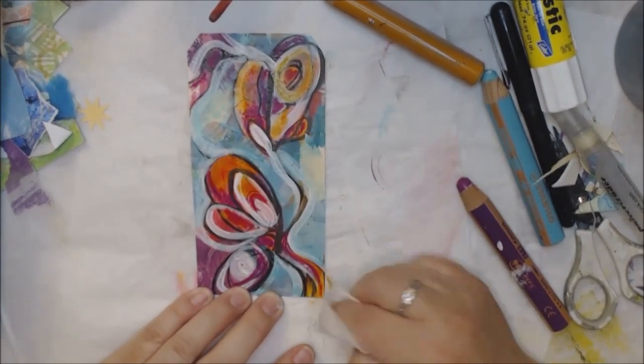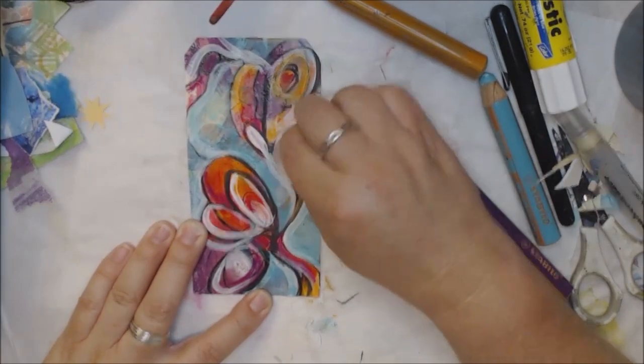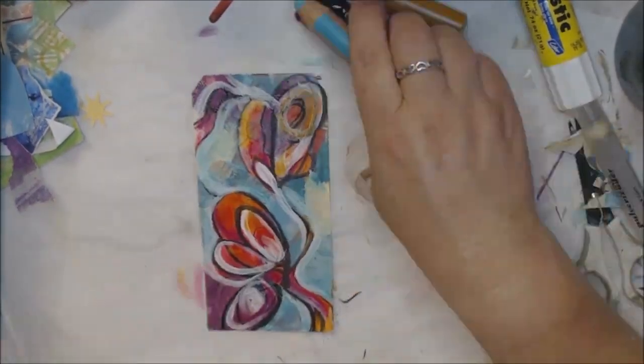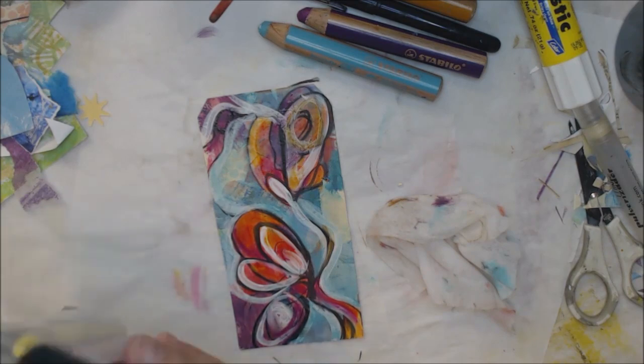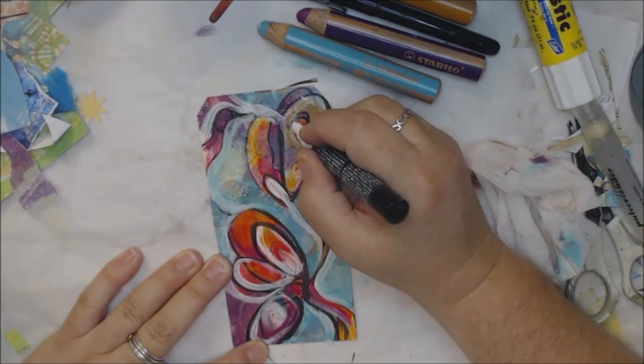The baby wipe's not very wet, and I'm just kind of patting, rubbing at the same time because I don't want to remove it. You could actually just remove anything that you added with the Stabilo Woodies because they're water soluble and they'll wipe off. So I just wanted to blend it, not remove it.